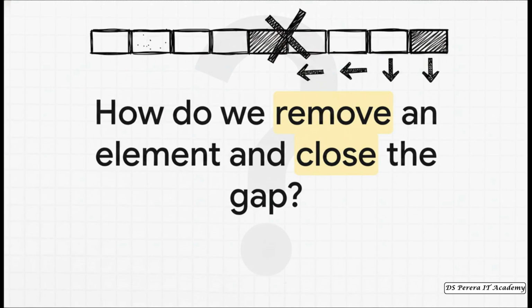When you take an item out from the middle of an array, it leaves behind a hole, an empty space. Now, arrays, by their very nature, are designed to be a continuous, solid block of items. They have to be contiguous. We can't just have a random gap in the middle.